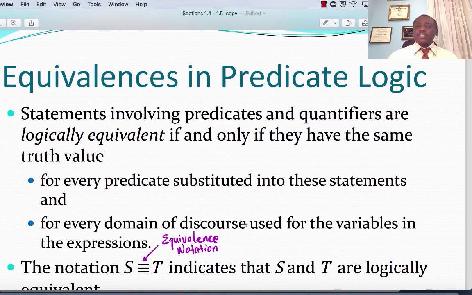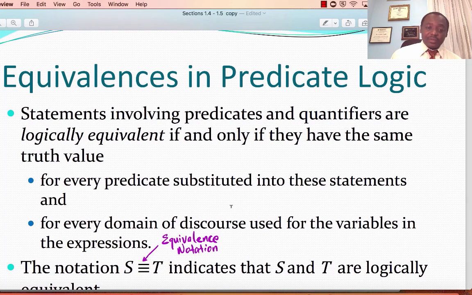Okay, let's talk about equivalence in predicate logic. Statements involving predicates and quantifiers are logically equivalent if and only if they have the same truth value, number 1, for every predicate substituted into these statements, and number 2, for every domain of discourse used for the variables in the expressions.